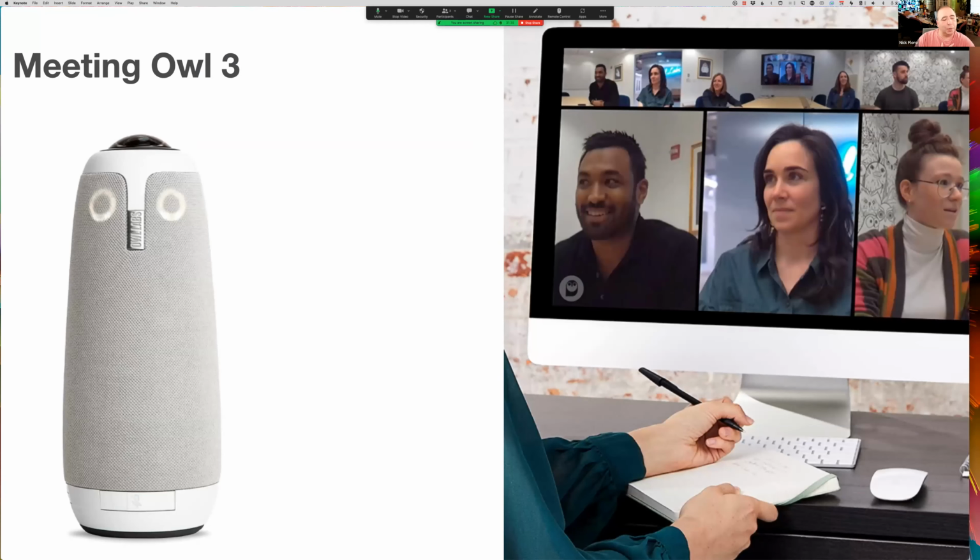Another thing that I found super helpful, a little bit more of an investment, is a product called the Meeting Owl. And this is about $1,000. But what I love about it is that it's super portable. It'll fit into my bag, and I'm able to bring it into an organization's conference room or training room. And what's great about this product is that it will automatically show, like you guys are showing the camera of you guys today. But what the Meeting Owl will do is it will automatically zoom in on the speaker or the person that's asking a question and allow you to see anyone who's talking. So it will automatically bring up anyone who's participating to the forefront, and you can still see the whole room.